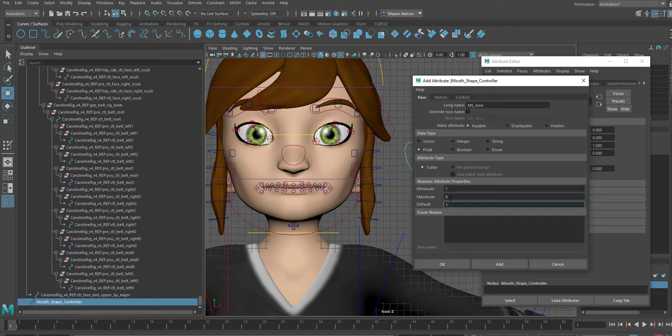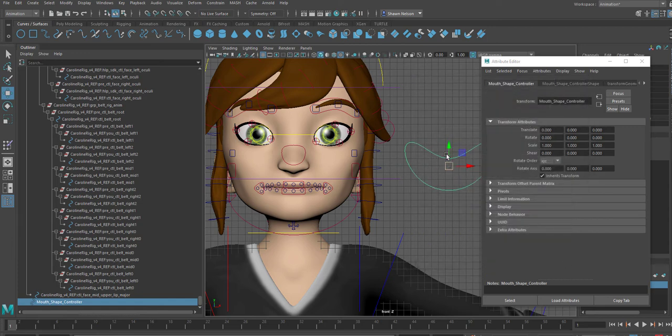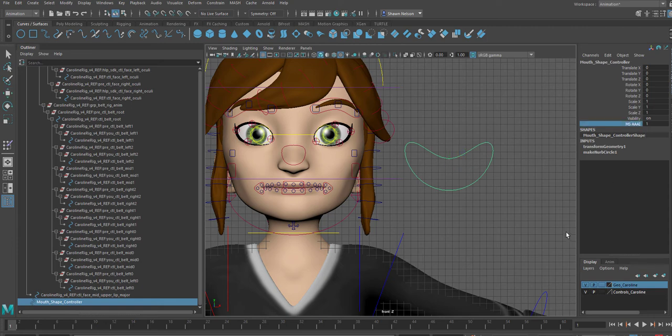It's either fully off or fully on is what we want. You don't need a default. The default position is fully off, which in this case will be 1. So I hit add and close, and we go check to make sure it's there. There's our first mouth shape, AAAI. And this is on 1.